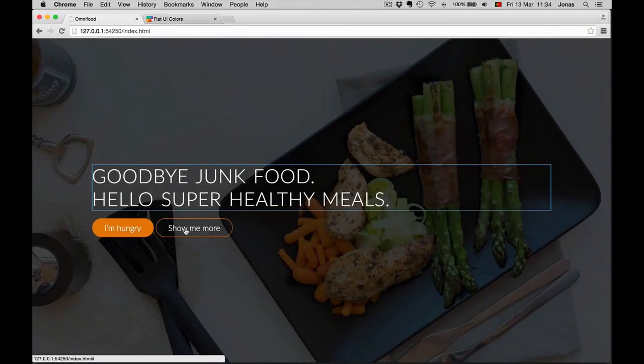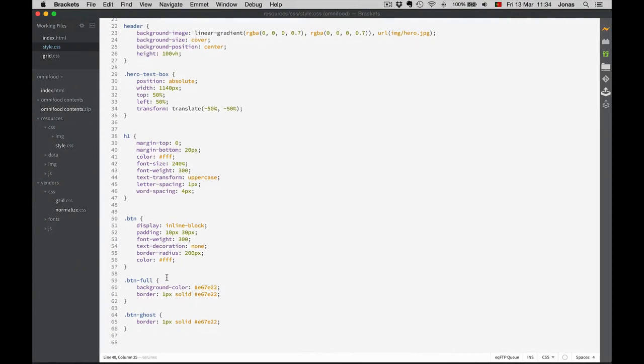Now I actually don't like this white color here so much because of the color of the line. So let's make this text here orange, because it looks kind of weird, the orange line and the white text. So this here will go to the full button so that the full button is actually white, and this button down here will be orange, like the line color. Alright, so we defined how the buttons look like.